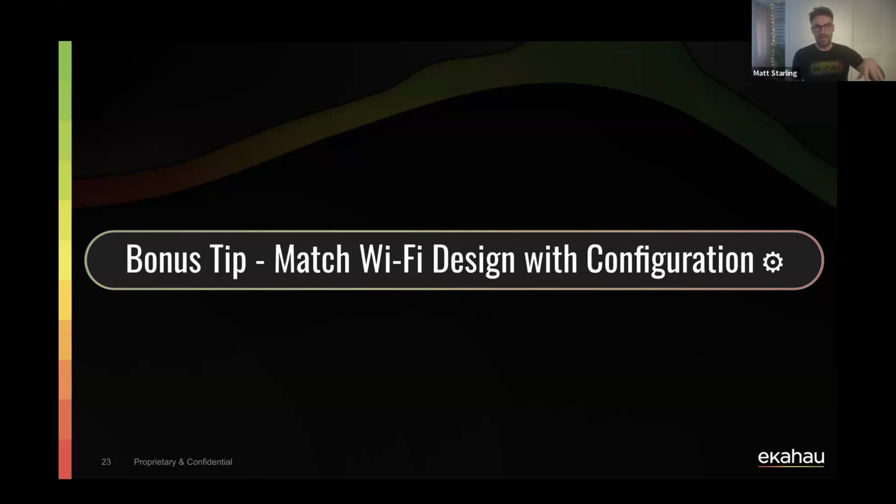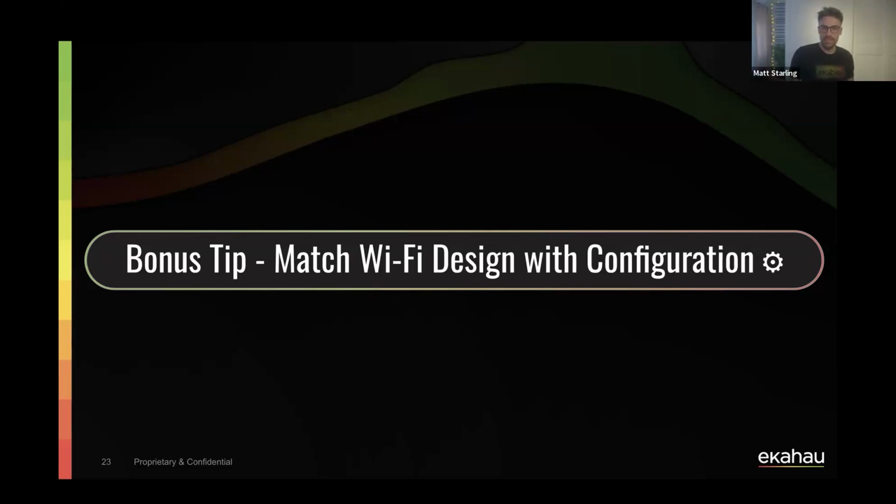Because you've designed in Ekahau to use a certain transmit power and certain channels, and then your configuration from the vendor or whoever's deployed it has completely different transmit power, completely different channel widths and channels in use. Even though the APs are in the same position that you recommend in your design, the actual output of the network will be completely different to what you designed for. So once you've done your Wi-Fi design, it's really important to make sure that your configuration is in line with it. Otherwise, your expectations of how it's going to be could be completely different.